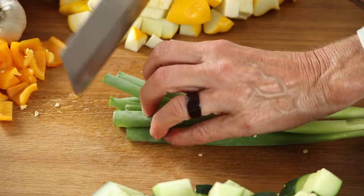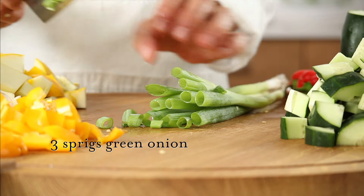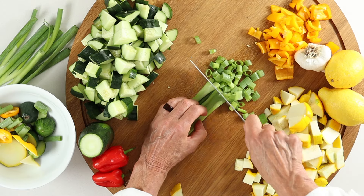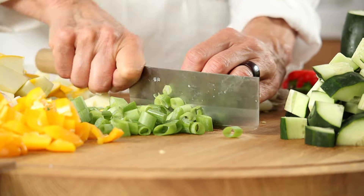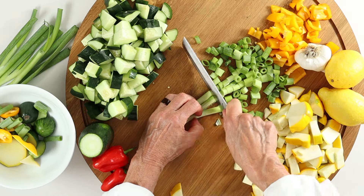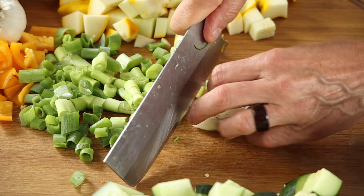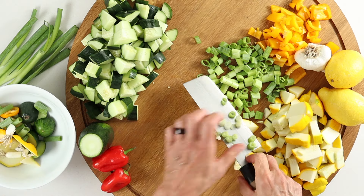Onions are optional for a good gazpacho, and I love these spring green onions for their mild flavor yet still a bit of kick with their pepper undertones. The white bulb at the bottom has the most onion-like flavor, although not as pungent as a standard white or yellow onion. The green part is much milder and easy to throw in the mix.